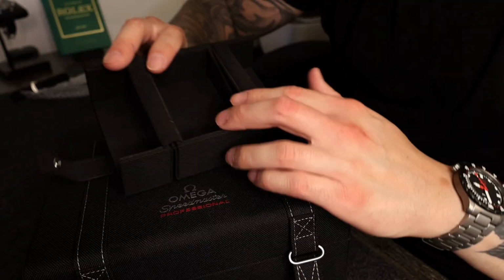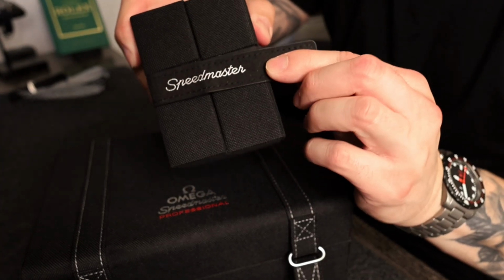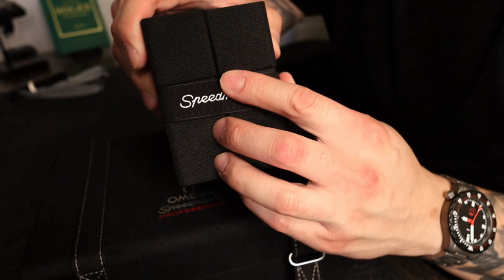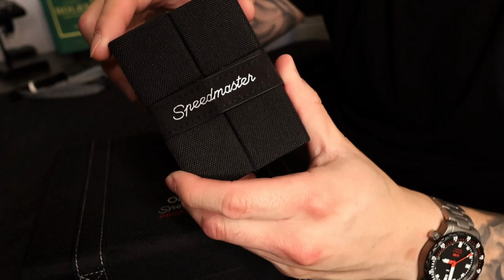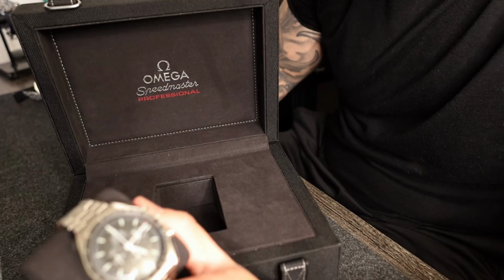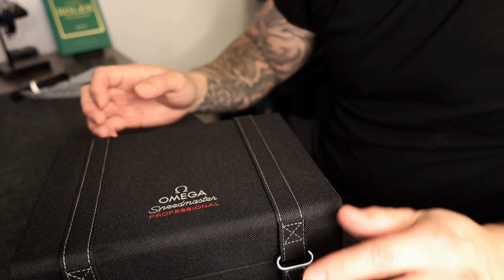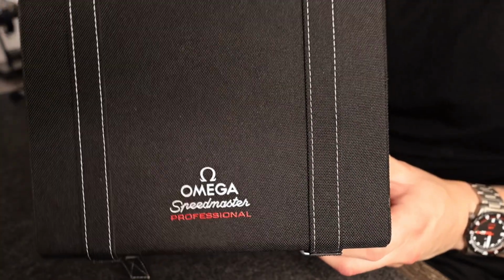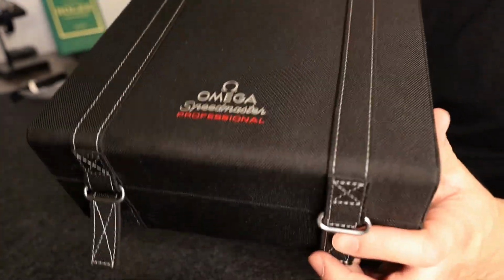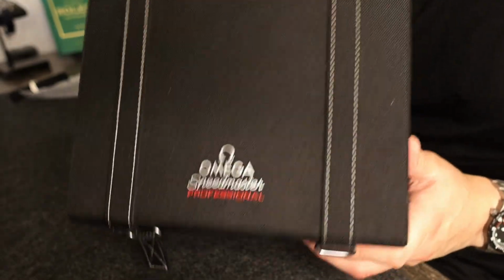And underneath here, you have the warranty card, and you get the standard Omega travel pouch. This is cool because it says Speedmaster in black here. I have a bunch of these that are in red, but I like that this is a specific Speedmaster one, which is really nice. Hands down, Omega has the best unboxing experience. I love how this looks. It makes it seem like you are opening something special, which you absolutely are. You're paying this much money for a watch, you expect this kind of quality of unboxing, and honestly, Omega definitely kills it in that department.